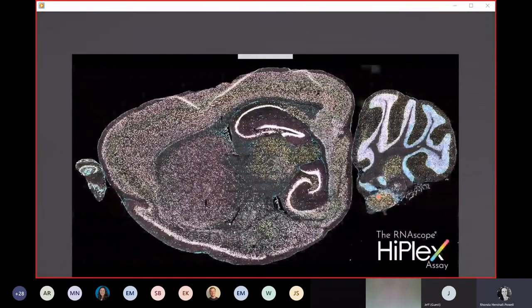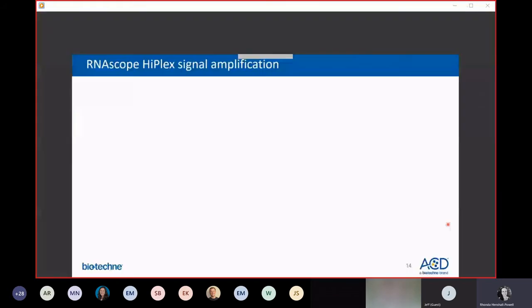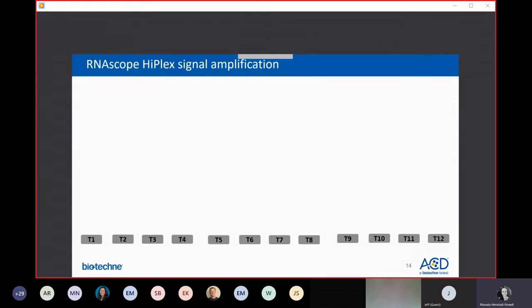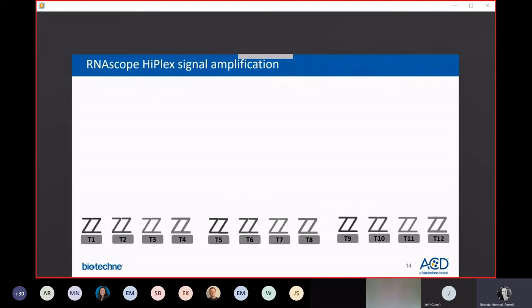All right, this is the moment we've all been waiting for. I'll highlight and go through the HiPlex assay specifically, how it works, why it's cool, and what it's been used for in the research context. So after the pretreatment portion of the assay, again, depending on what sample type you have, you'll do different things to your sample. But then all 12 HiPlex probes are mixed together and applied to the slide in just that one 2-hour-long probe hybridization step.